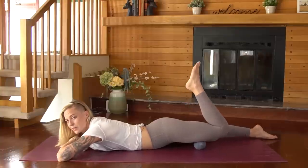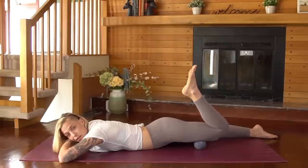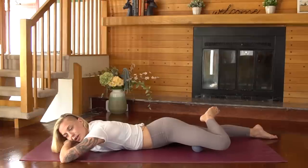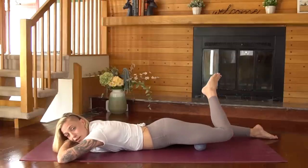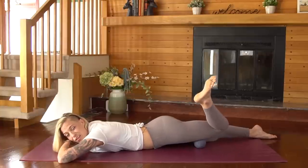Again, you're going to notice one side of your body will have a bit more tension. And it's not always the same. It's not always your right arm is tight and your right leg. Sometimes it's along the spiral line. It'll be your right arm, your left leg, or vice versa. Maybe you'll notice the glutes on one side are really tight, but the quads on the other.